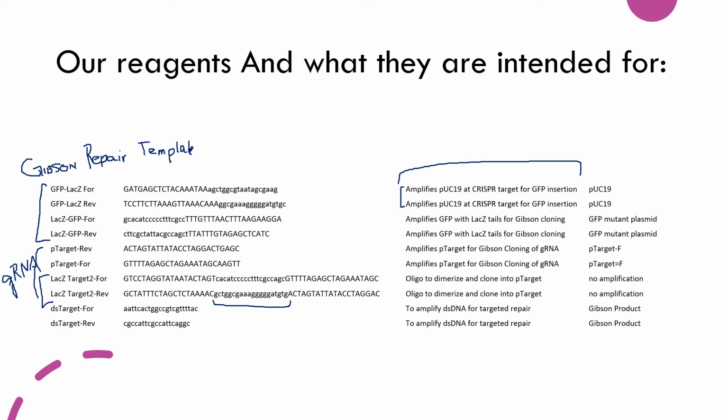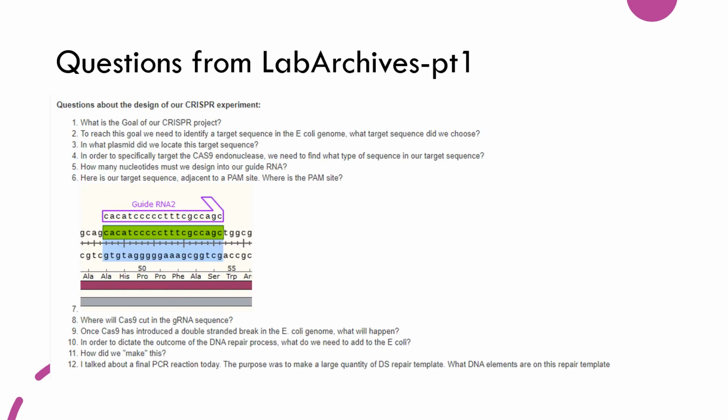So those are the main reagents that we talked about using. These are the questions that are in your lab archives that we answered together in this last lecture. I want you to go through and answer them again on your own, and we'll review our results together on Friday, what everybody's answers are. I've tried to do it very stepwise so you can see each piece and how we used it along the path, because granted, it is a little tricky. The first questions are more about the design component. There are about 20 questions there.